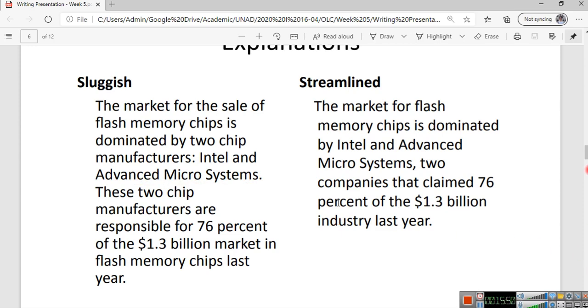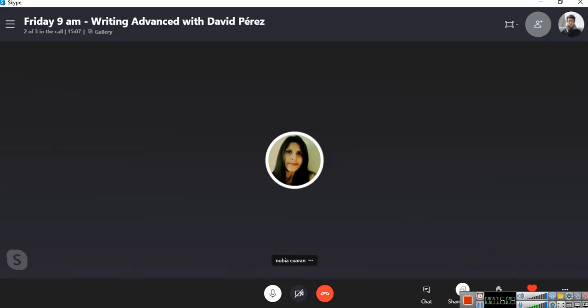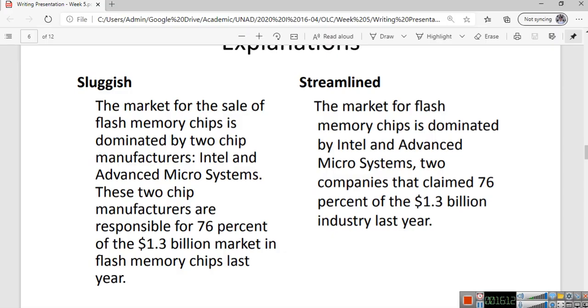Okay, so I want you to look at this for 2 minutes. Look at it, and you're going to tell me what the differences are between this text and this text. So please take 2 minutes and I'll come back in 2 minutes and you're going to tell me what the difference is, all right? You just have to think about that. Think, and when you have the answer, I'll go back in 2 minutes. I have to write it, I have to speak.